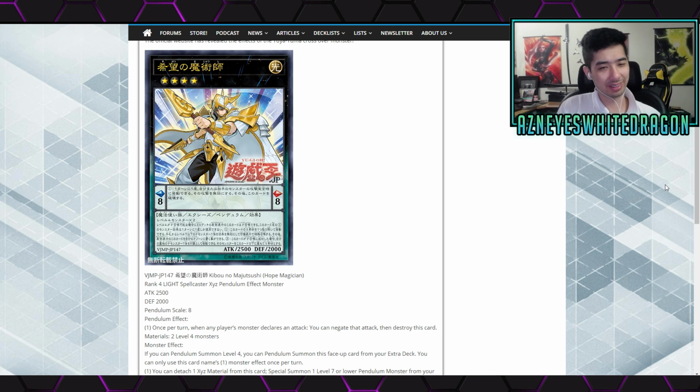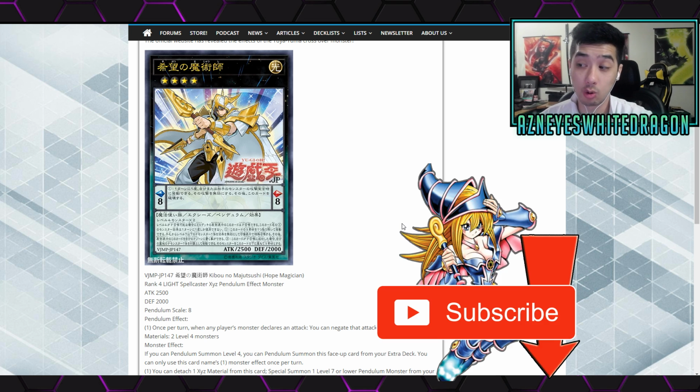It's supposed to be like Utopia. It's Hope Magician, but I thought it was like Utopia when it's negating the attack, but you're destroying itself. Like if it was destroy this card and destroy another monster, I don't know. I think this card's mediocre. Don't really see it seeing too much play, but you guys can let me know if you think it's good. And if there's any cool combos with it, I would love to see cool combos.